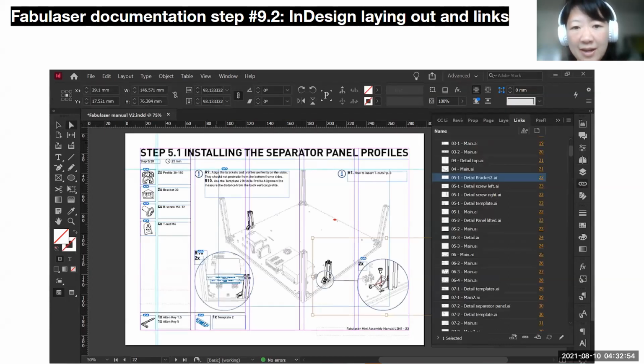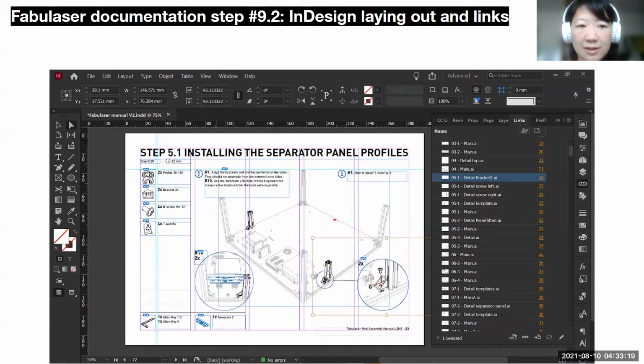And then I create page by page, importing the illustrations from Illustrator. And what's nice about it is that the name of the file is very important, and I can easily find this illustration if anything needs to be changed. I go directly to Illustrator, save it again, and it changes directly in InDesign.